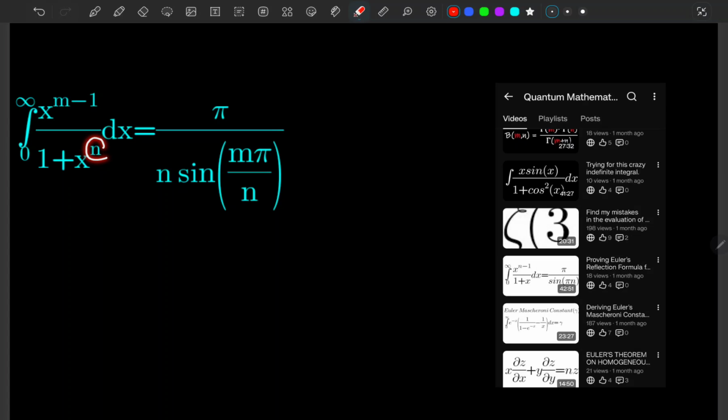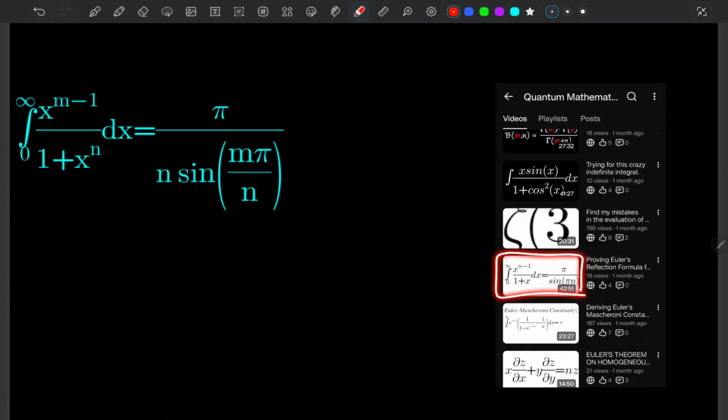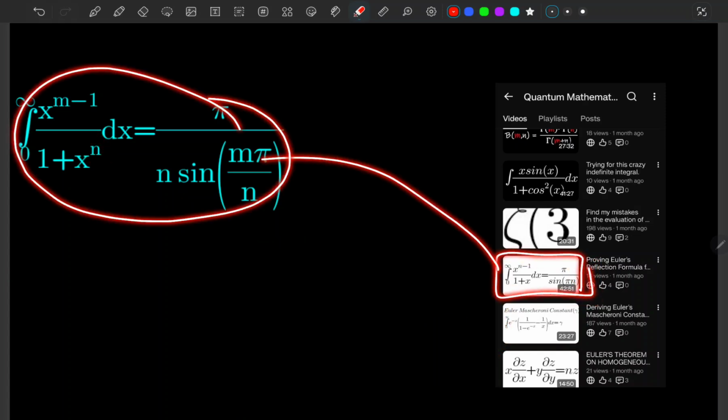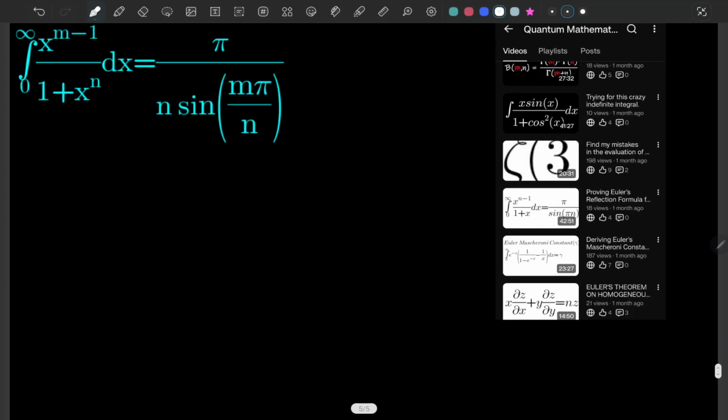For the case that we have proved in this video, n equals 1. So with the help of this result that I have proved, we are going to evaluate this integral as well. Okay, so let's evaluate this. I just have to keep this short, so we just have to keep going. I just have to let x to the n equals t, right? The first u-sub here, and this is the last one as well.